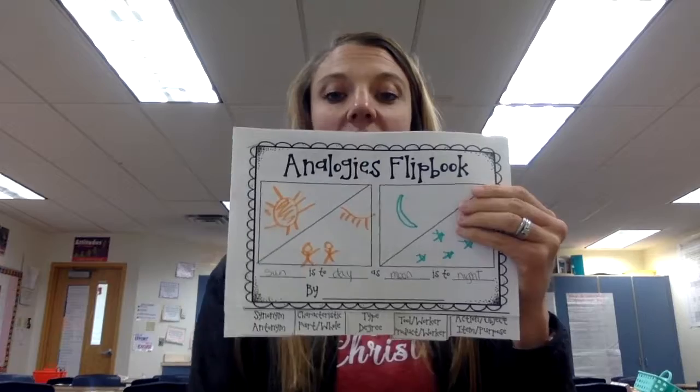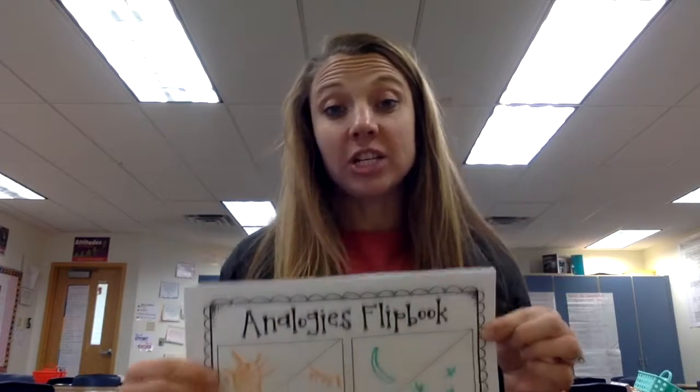Okay, so I might have a little sun here on this one side underneath sun, and then on the moon, I'm going to draw a moon. And then for night, I might draw a bunch of stars to represent the nighttime. And then during the daytime, maybe I want to draw something that represents the day. To me that would just be a picture with some people in it. And don't worry, you just need to be able to explain your analogy. So I have it, and this is my fun analogy I'm going to have on the outside of mine. And yours can change based on what you want to do. So now let's start by taking notes.